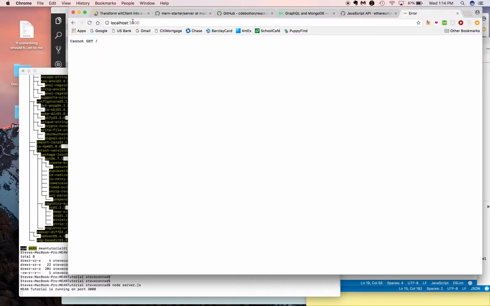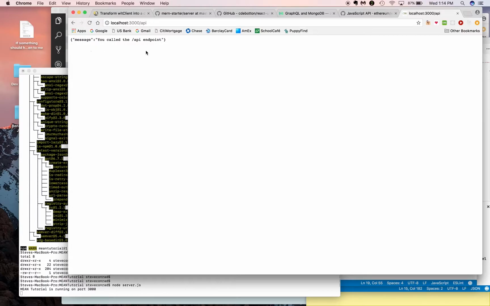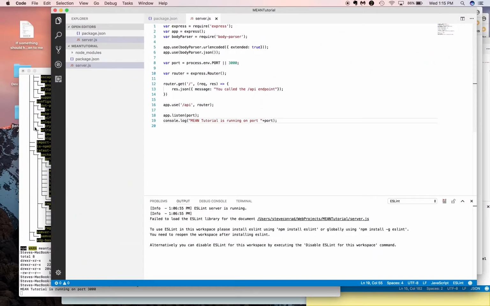There's nothing running there, but if you remember, we configured that API endpoint. When we call API, we get that message back that tells us it's up and running and listening there.